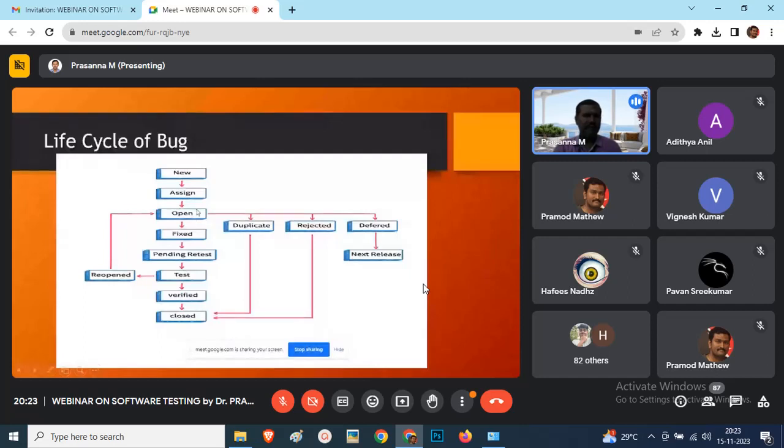So these are all the different states a bug undergoes in its life cycle. And these states are operated by test engineers, test leaders, project leaders, and developers. Nowadays, with the help of in-house software, all the bug states are monitored and changed accordingly by the development team as well as the testing team. So I'm talking about a single bug, which undergoes this many state changes. Imagine if you have caught 50 bugs. Each bug will undergo this type of state changes. Whoever is responsible will alter the states of the bug, and accordingly the concerned person will be notified for correction. Then again we need to test it. Finally, once you are satisfied, you can say yes, this bug is verified, fixed, close it. That's all.